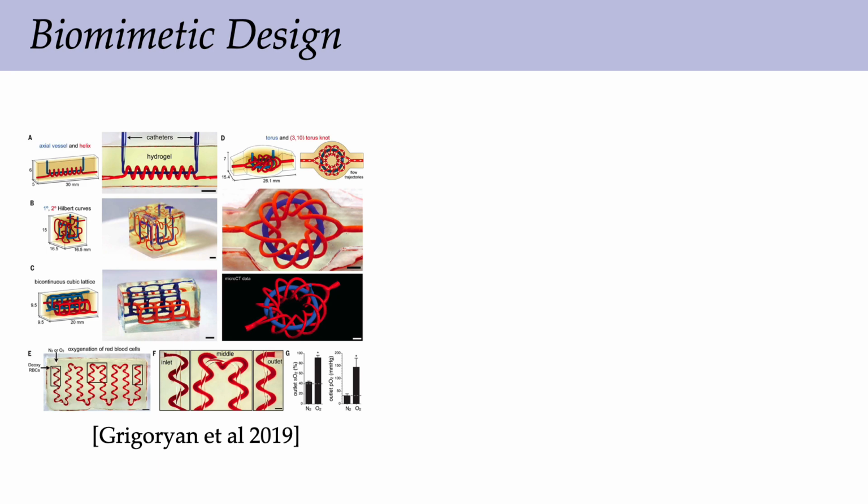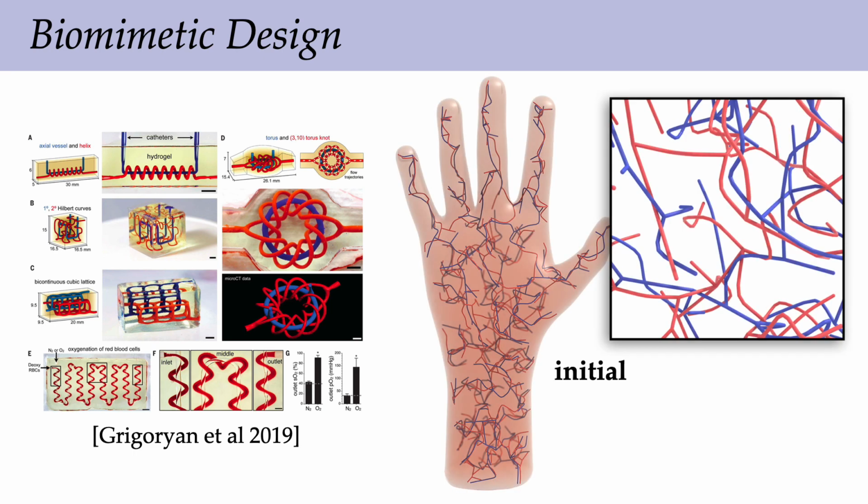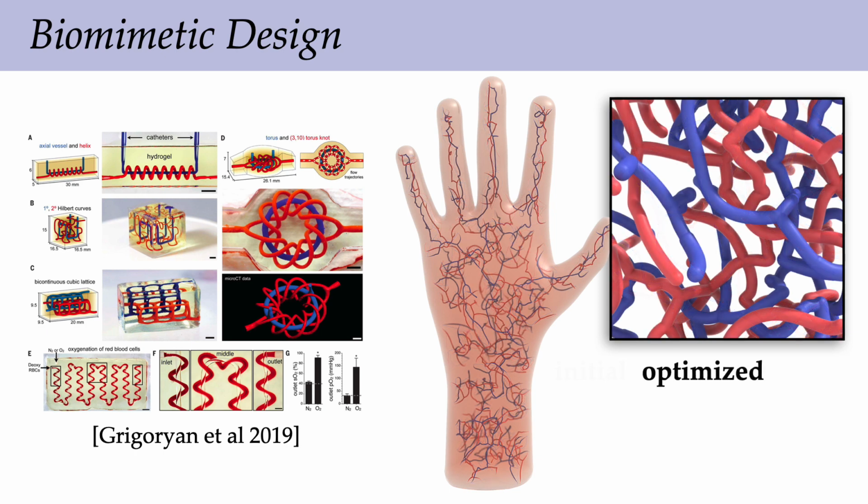There's recently been interest in sort of biomimetic design. For instance, if you want to build artificial tissue, you need some way of delivering nutrients to that tissue, maybe using a network of artificial capillary vessels. And so if you'd like each point to be close to a nutrient source, well, that's something that we can optimize directly using a repulsive energy.